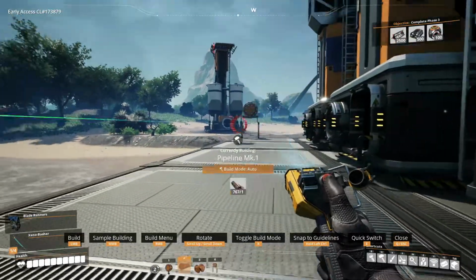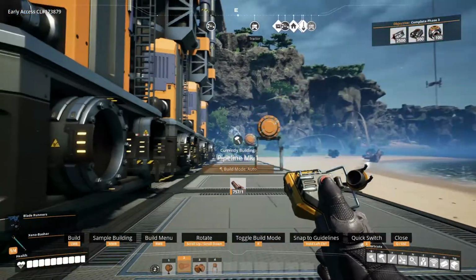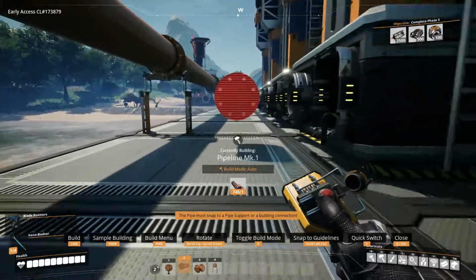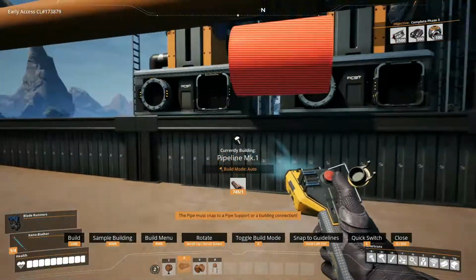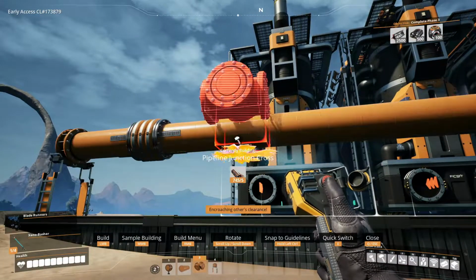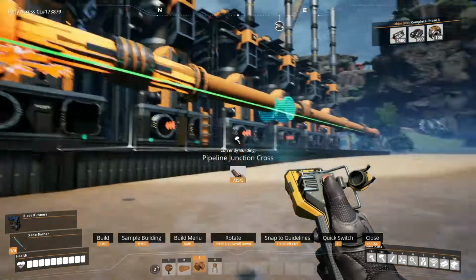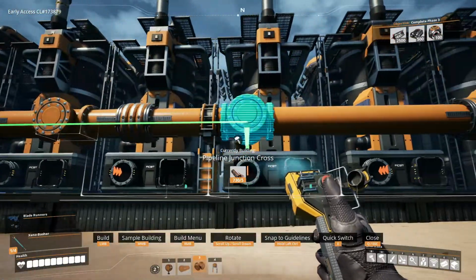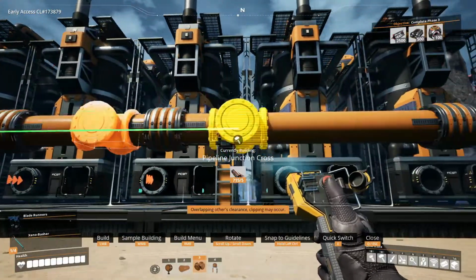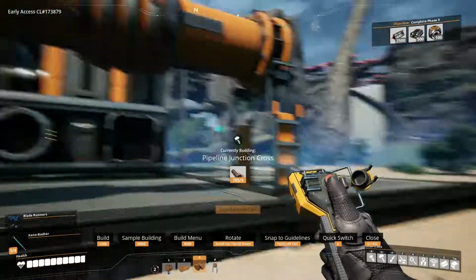And then we can run our pipe all the way along here. 1, 2, and 3. And then we should be able to go for a swim. Yeah, we should be able to put some of these along. 1, 2, 3. It's not too deep. We'll be all right. 4, 5, 6, 7, 8. Okay.